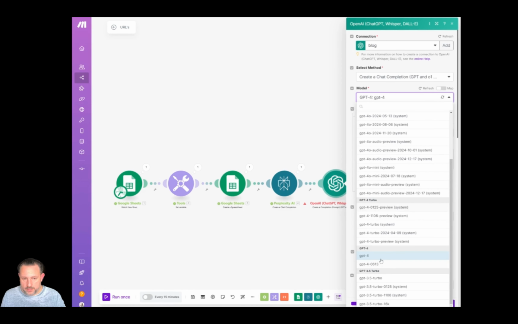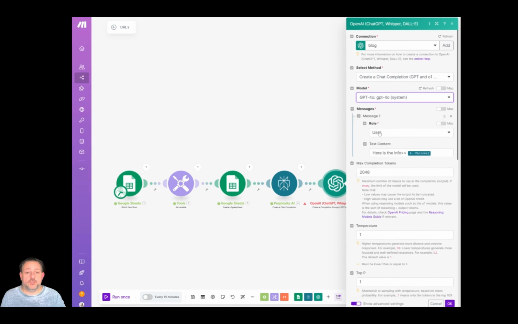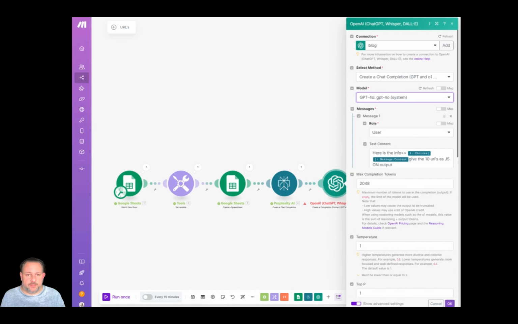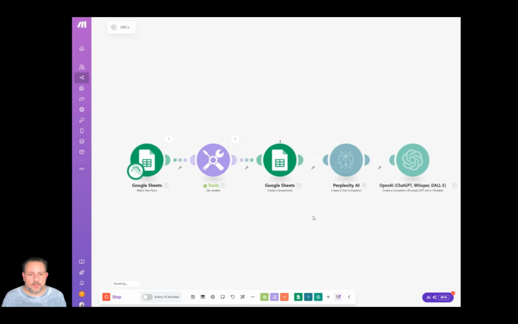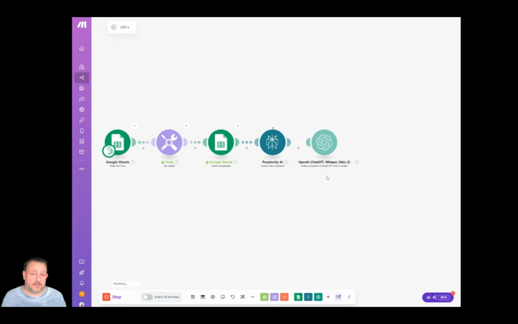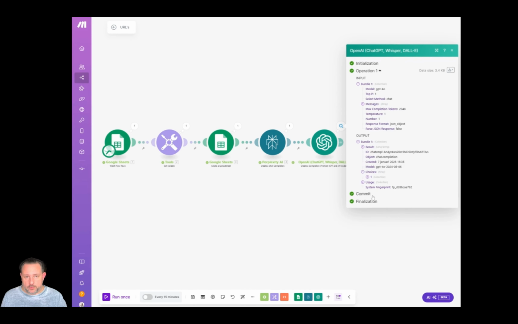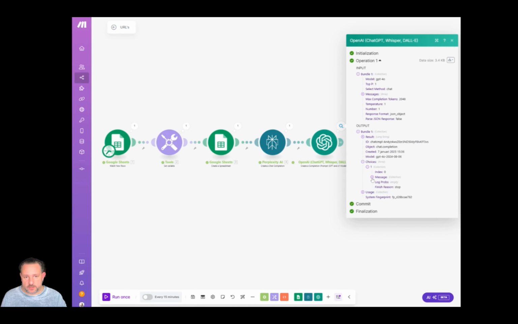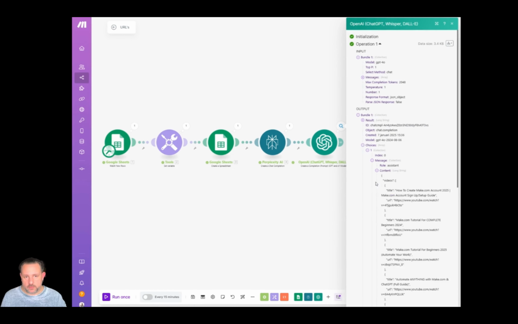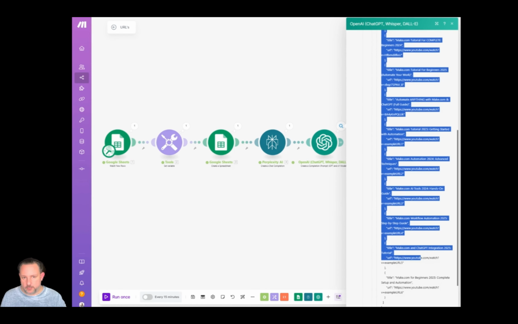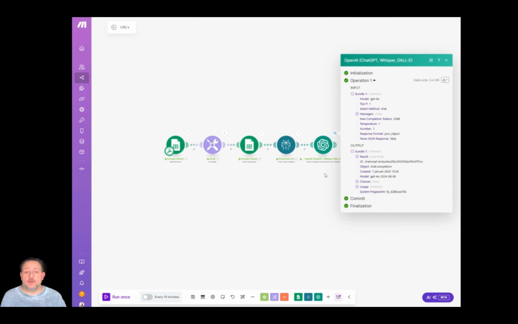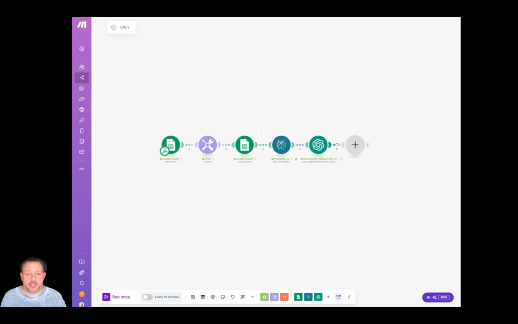So we're going back, we had GPT-4o, and we must go to GPT-4o system, and that's the only change we need to make. Choose OK. Now we run it again and see if we get the JSON output we want. And what do we get as output? We go to the choices, we go to the messages, we go to the content, and we see we've got the JSON output. Now we're going to add the next module, and that's the JSON parser.